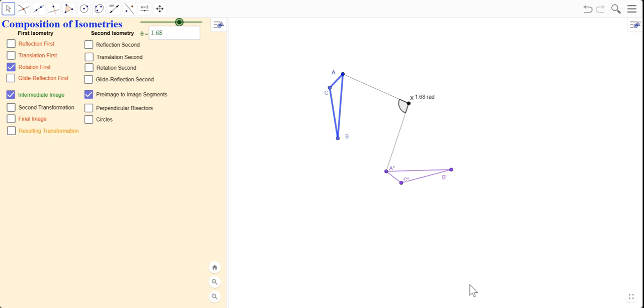We're continuing our work of looking at compositions of isometries. In the last couple of videos, we looked at where there was a reflection first, and that one had a lot of subcases because the positions of the mirror lines, how they compare to each other, makes a difference. So that was the longest video of the four that we're going to be making here. In the last video, we looked at translations first, and this one we're going to look at rotations first.